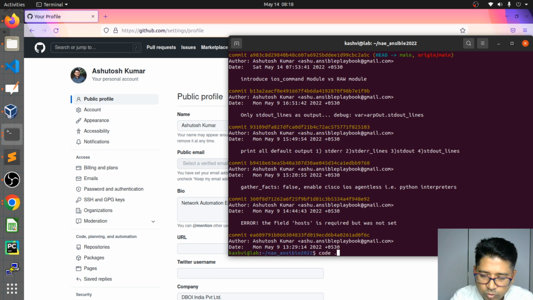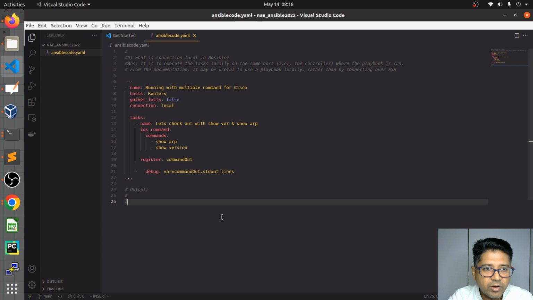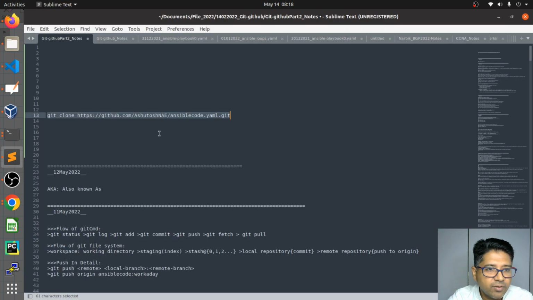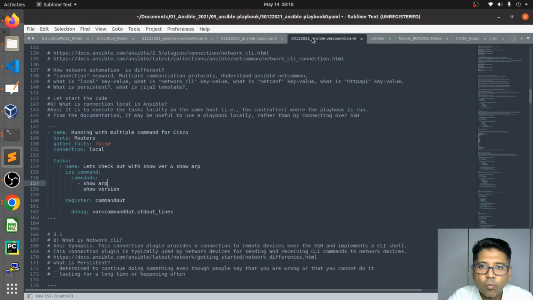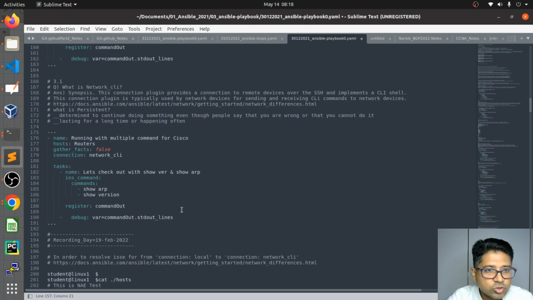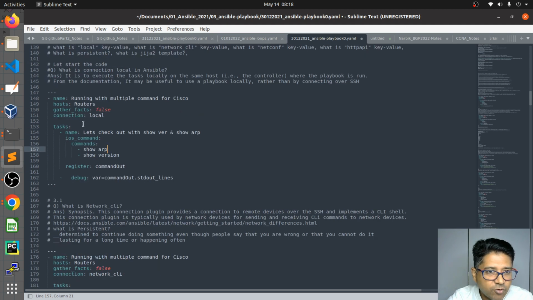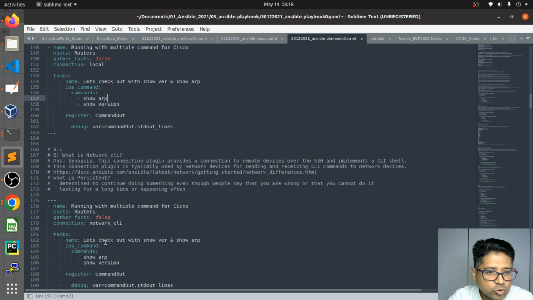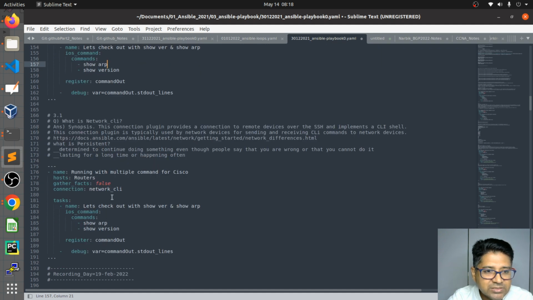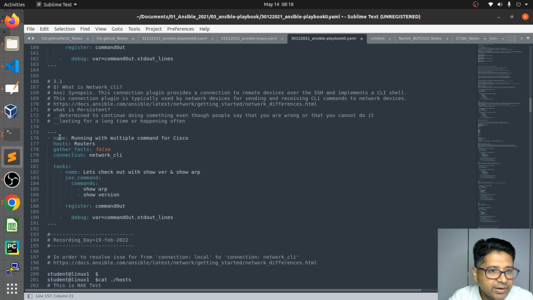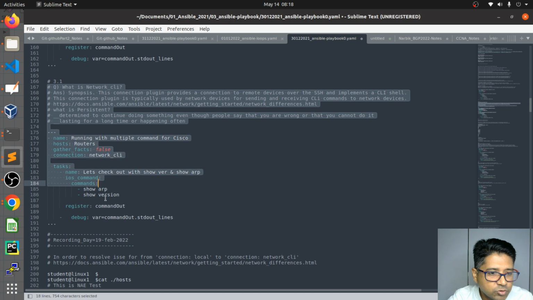I prefer my old code, where we moved from the local connection to the CLI connection. We have already checked this. I'm going to copy this entire portion, because we have tested this code already.